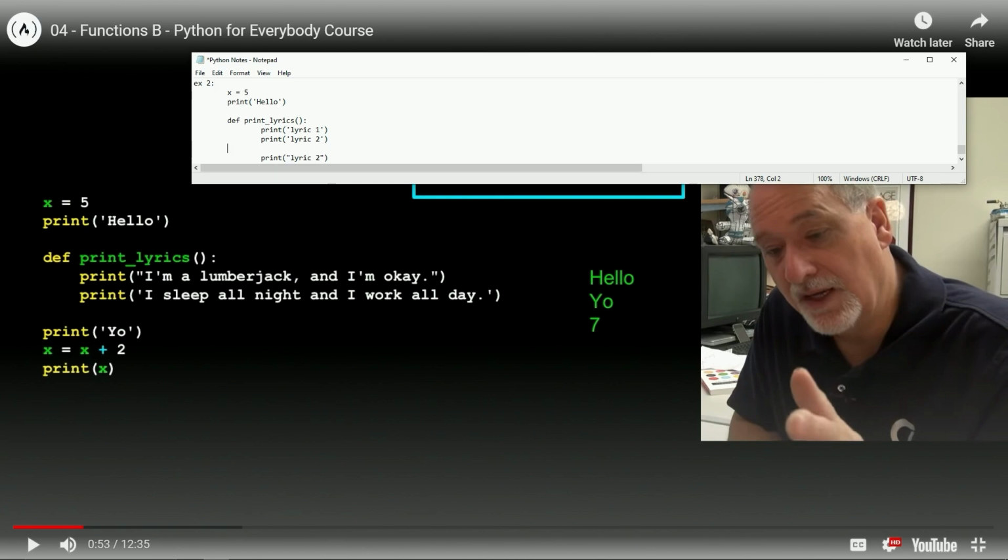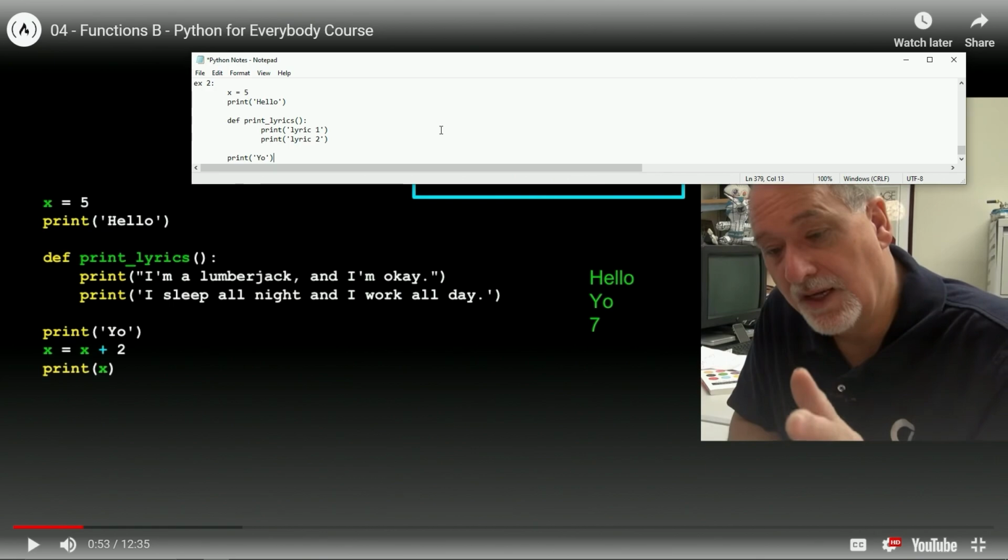Why is it doing that when I press tab? Anyway, whatever. Let's get rid of this. Enter twice, tab, and then we'll say print yo.